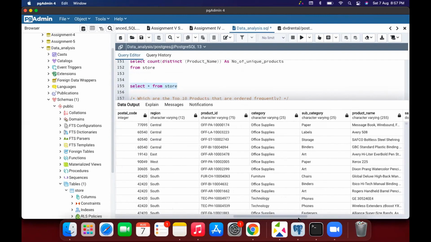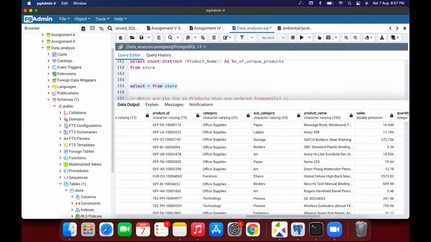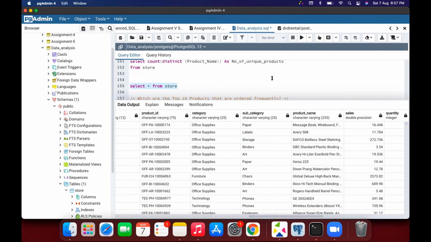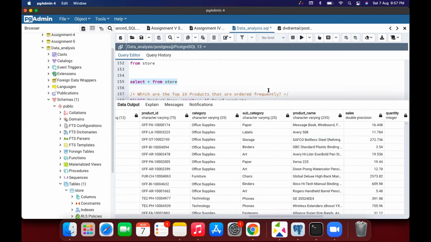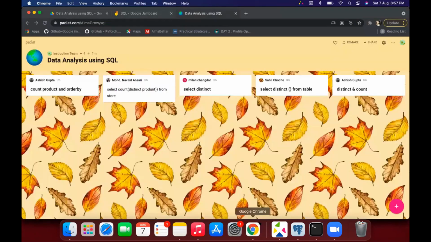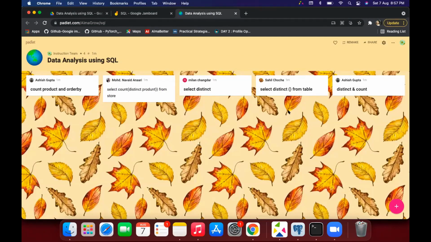So what do you think? Which factor, which column will help you in this? How will you calculate this? Okay, so count, product, and order by.